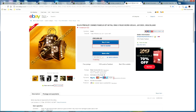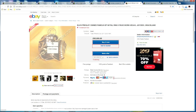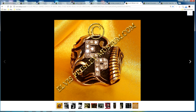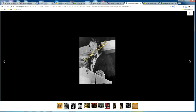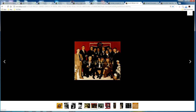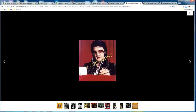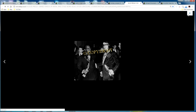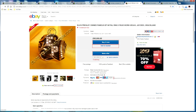Moving on to the music category — someone is selling an Elvis Presley ring, something that was actually owned by the King himself. You can see it with his initials, and there are various pictures of Elvis. It's being sold by Elvis Presley museum dot com, which lends it some credibility even though not every picture clearly shows the ring.